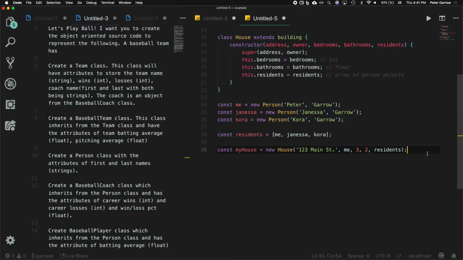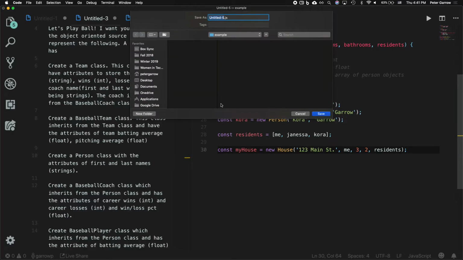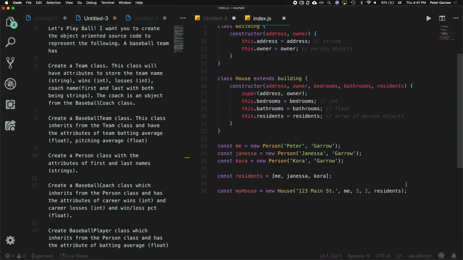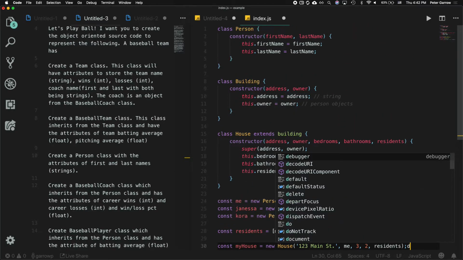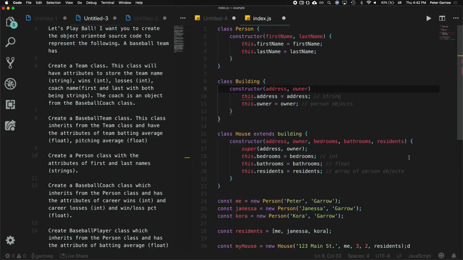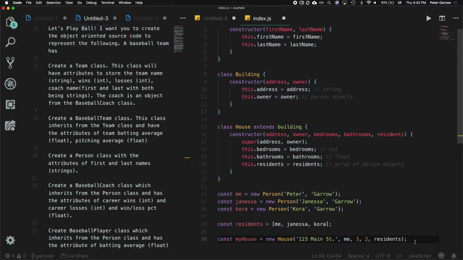Now, yeah, let's go ahead and save this. What should we call it? Just call it index. Okay, now that we created this, let's go ahead and see what this object is going to look like.